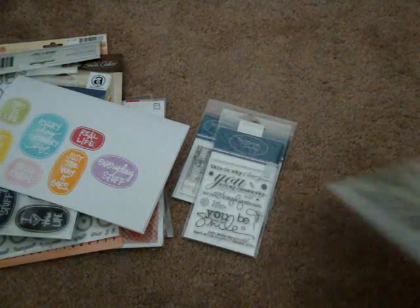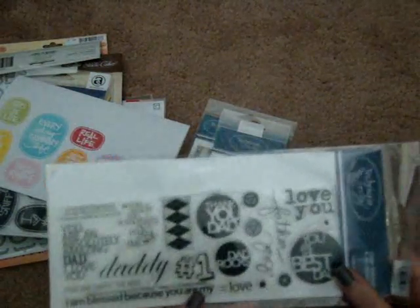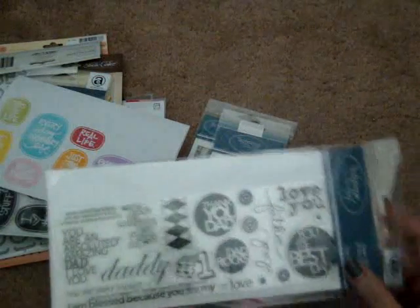Then another one that I got that I'm planning to use for my husband's mini is this one.